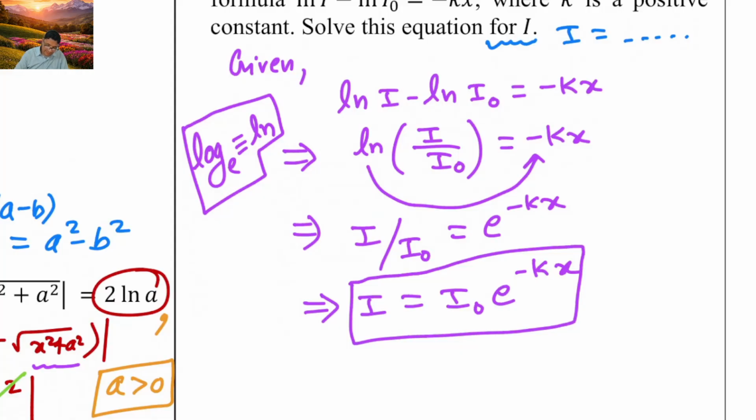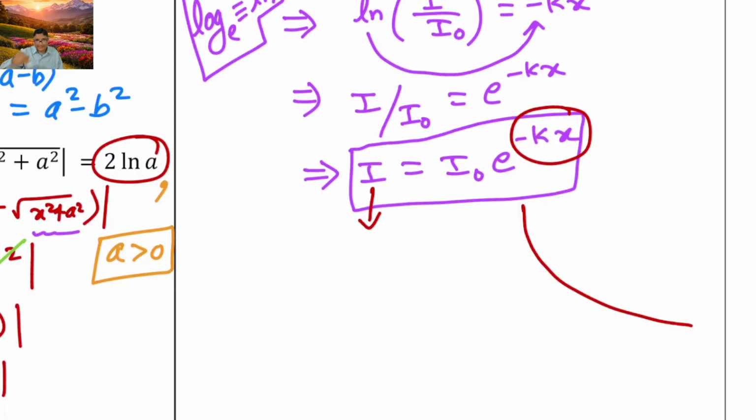And you can see that there is an exponential function here with a negative term in the exponent because k is positive as it is given there. So for large values of x, that quantity is going to decrease. So the resulting intensity I will go on decreasing. You'll get that exponential decay. Graph would be like that, decay.